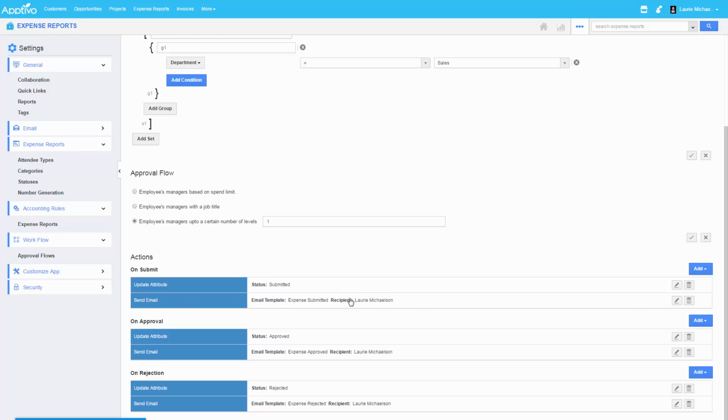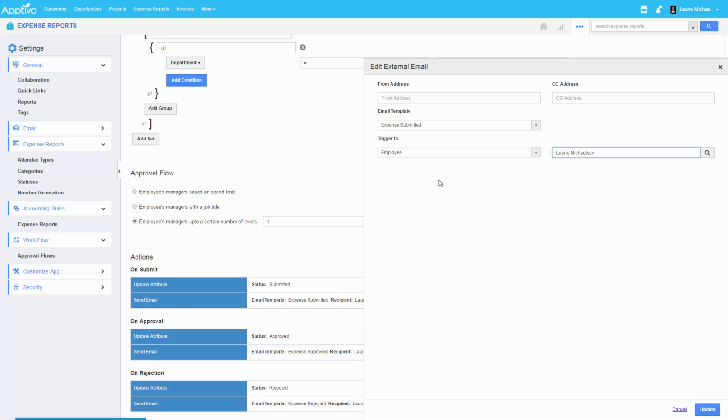Then I can send an email. In this case, you could send an email like always to a standard person, or you could also use what's called an attribute. I've got mine set up in a test config where Lori gets everything, but you'll see that I can say the initial employee who submitted it should receive that email. Or maybe the customer should receive an email that a new expense has just been approved.